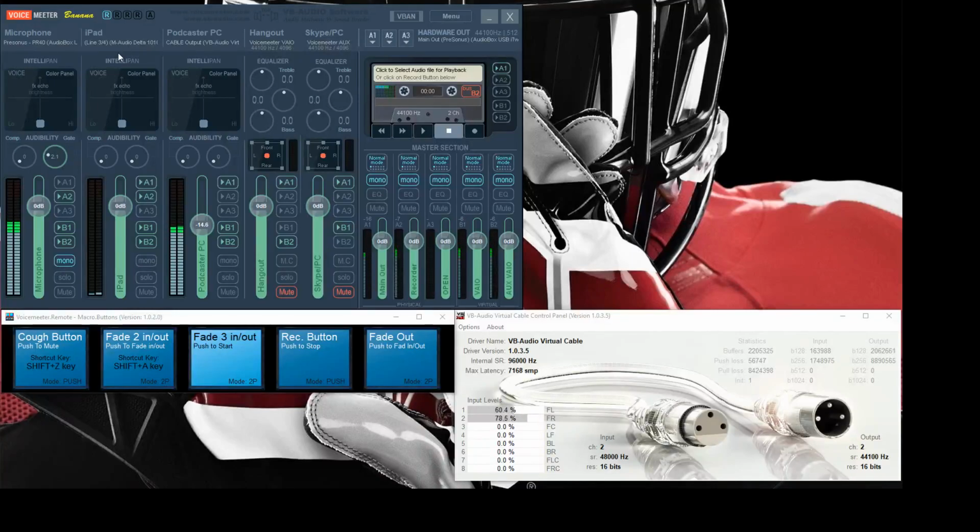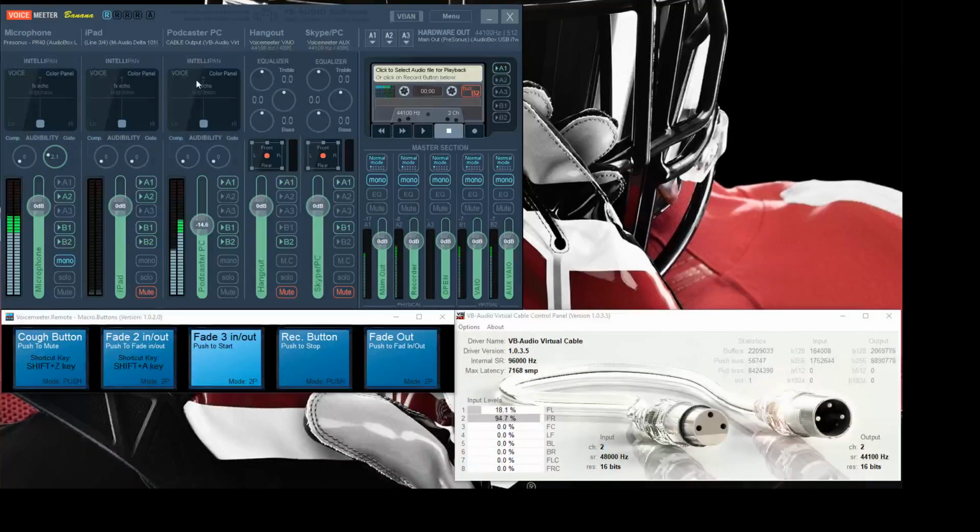Channel 1, I have an M Audio Delta 1010 card in my computer, so I physically have an input in the back, and I have my iPad plugged into that so I can play jingles and music and things. That's not what you're hearing right now. I can actually mute that. So my iPad is physically plugged into some inputs coming out the back of my computer, because I've got the Delta 1010 card in there. So that's channel 1. Remember, channel 0, channel 1, channel 2.